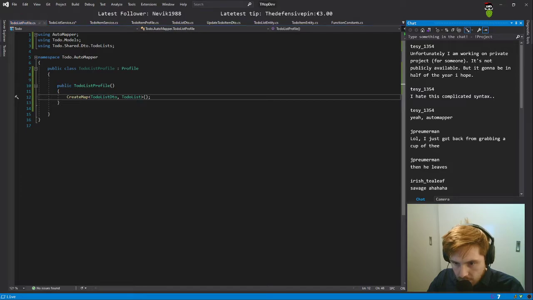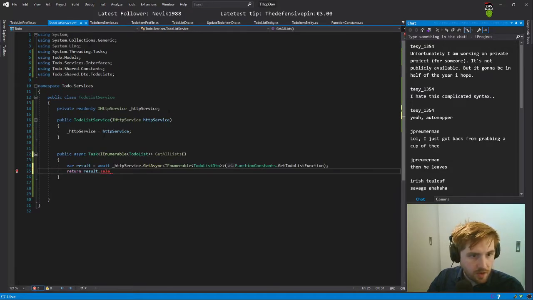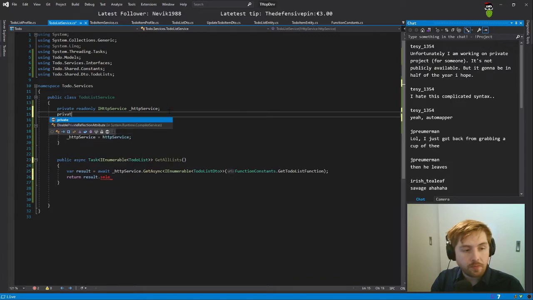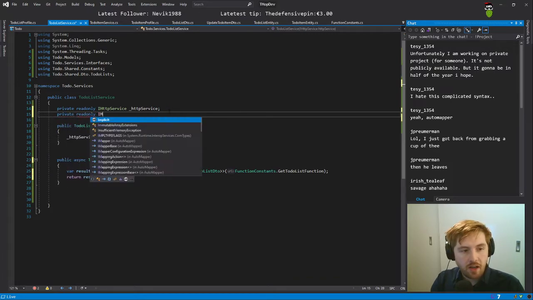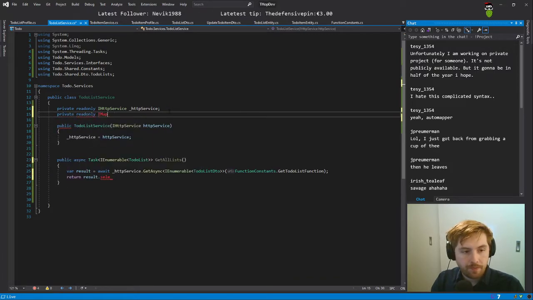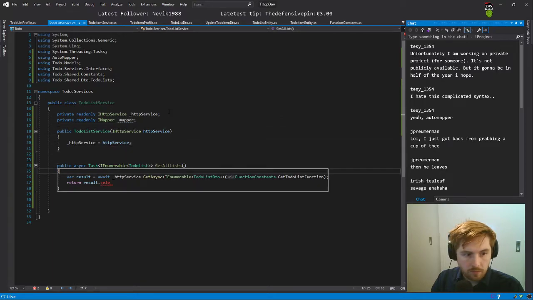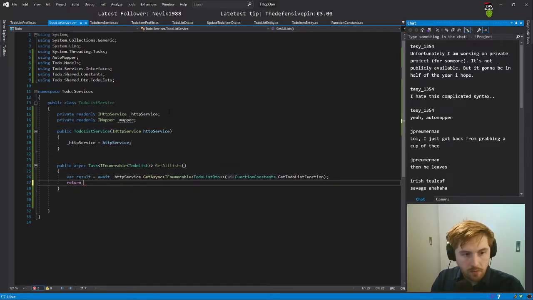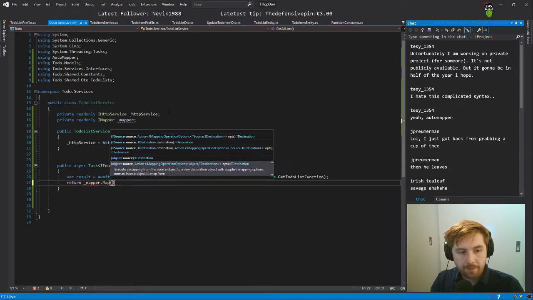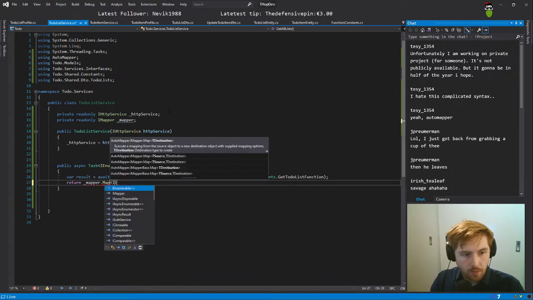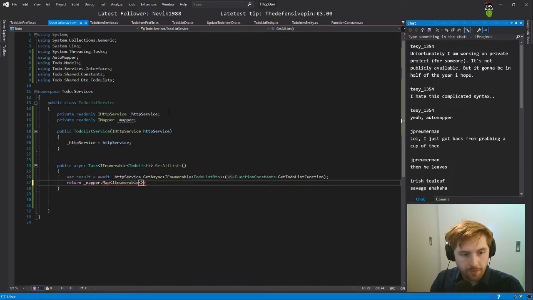So let's go to the to-do list service and let's also add the IMapper, mapper. Return results dot mapper dot map, and we want an enumerable of to-do lists.